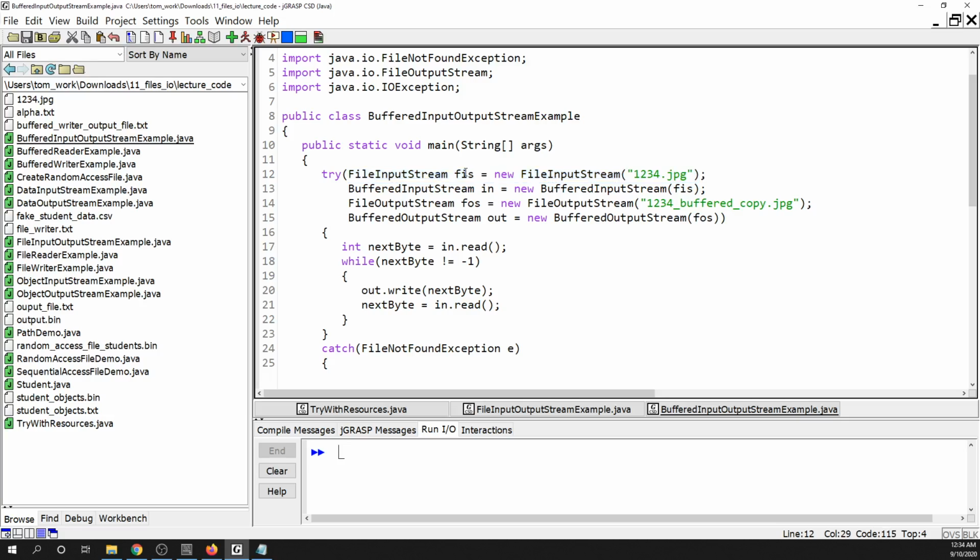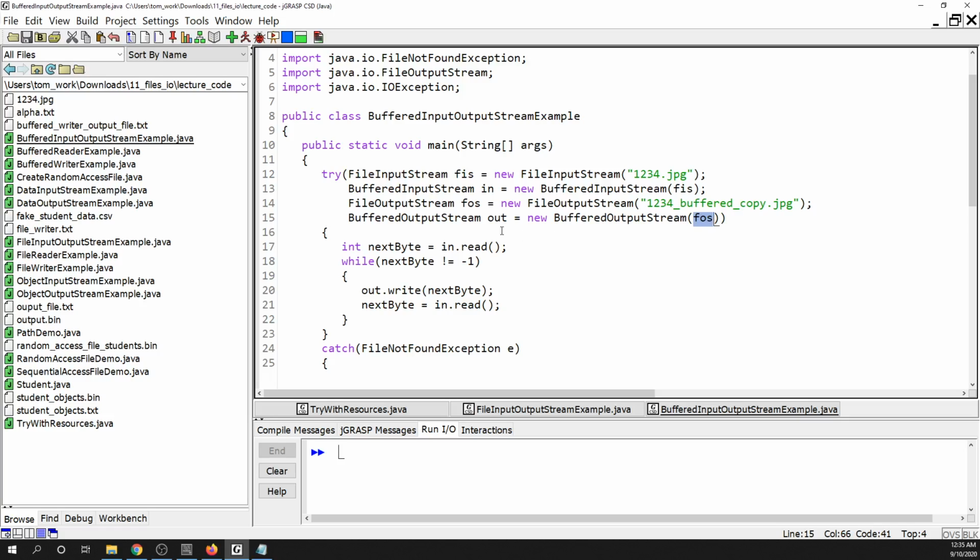But now that FileInputStream object that I create, I pass it to the constructor of a BufferedInputStream. So that's basically wrapping a BufferedInputStream around this FileInputStream that I created. Then I do the same thing for the FileOutputStream. I create a FileOutputStream just like I did before. Then I wrap that in a BufferedOutputStream object by passing it to the constructor.